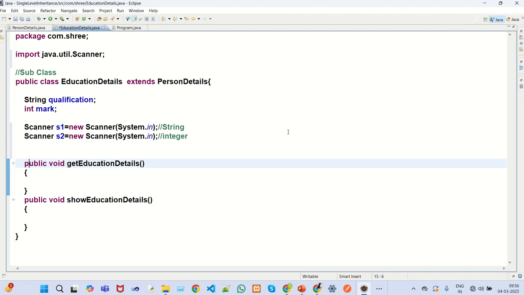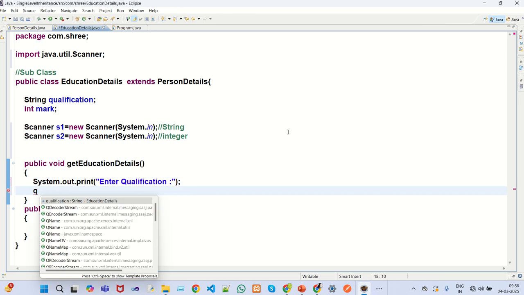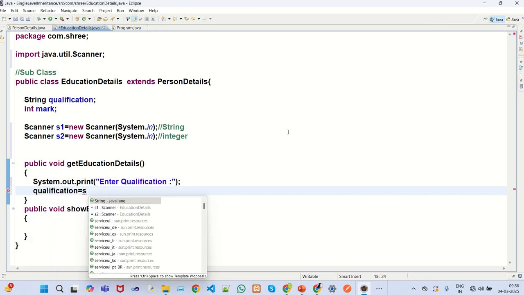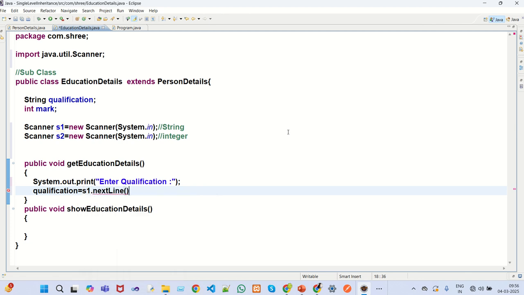Okay, so next I need to get the input, right? So System.out.print, here enter qualification. Okay, qualification equal to s1.nextLine.